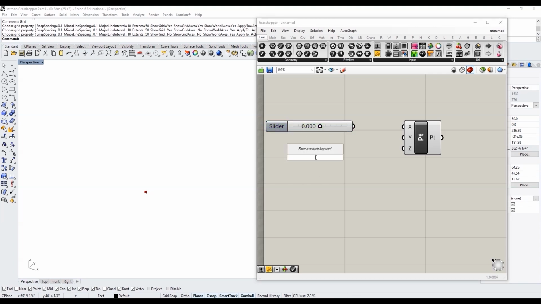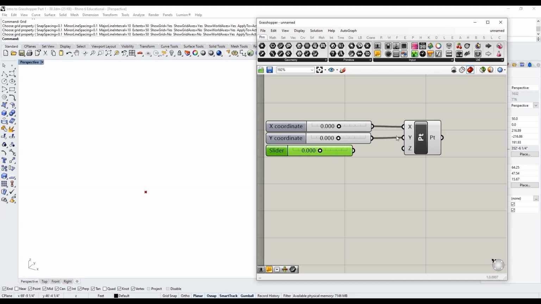And so I'll do that again. -20 less than 0 less than 20.000. And these are real numbers between -20 and 20. And if I don't want to do that again, I can click on this, hold Alt for Windows. I'm not sure what it is on a Mac. Drag. And when I let go, I've just copied this slider. And so this is exactly the same as this one.